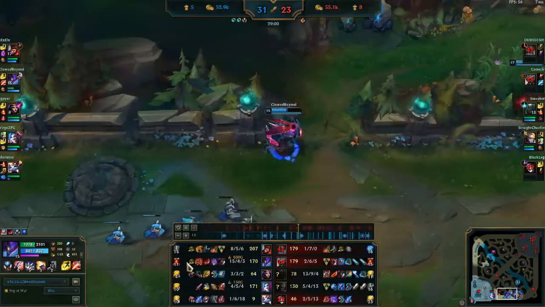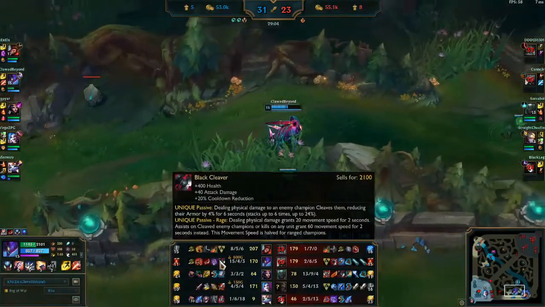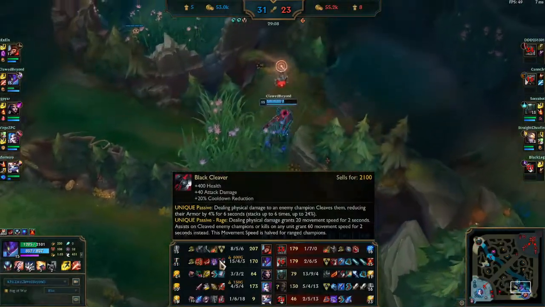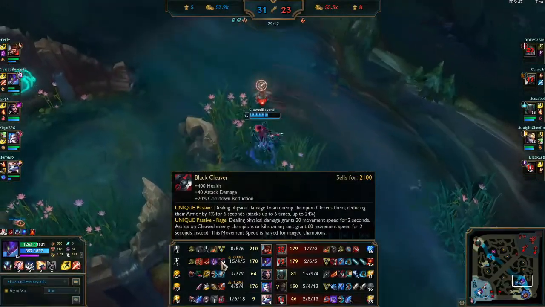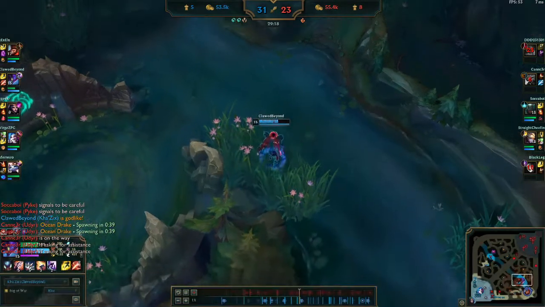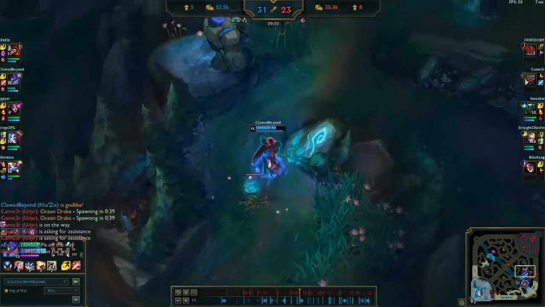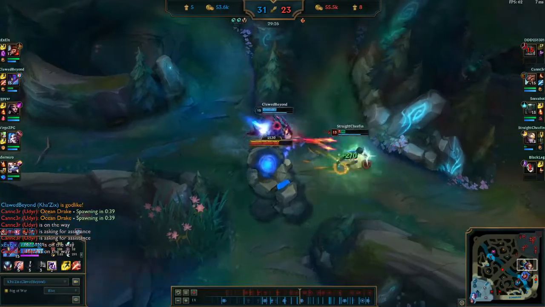For my last item, I will be working on making Death Stance, I think. That's what I tend to do as well. Death Stance gives you armor and magic resistance, so it makes you a little bit bulkier. And along with the Black Cleaver, I find that it gives you a good balance between bulk and the heavy damage from your lethality items. And the healing from Death Stance, as a lot of you probably know, is also good.